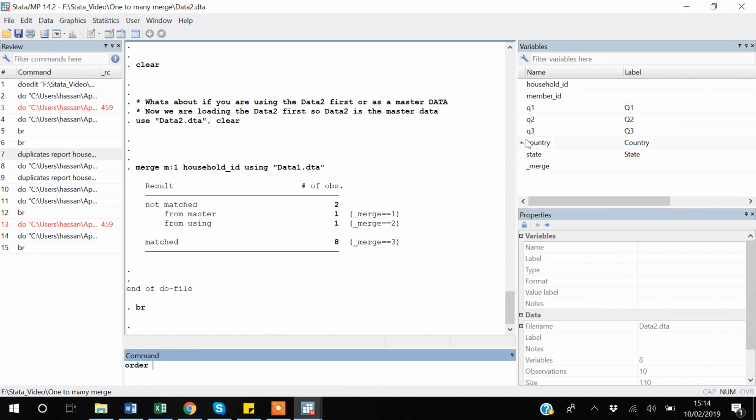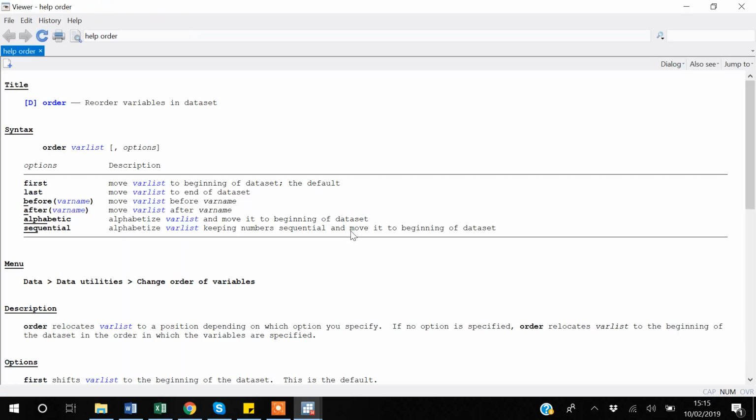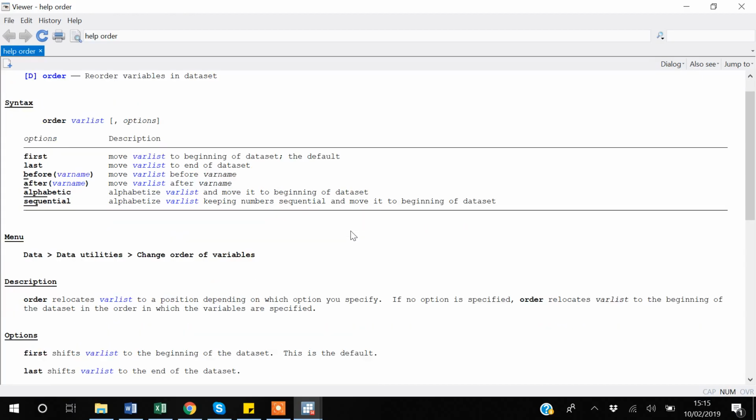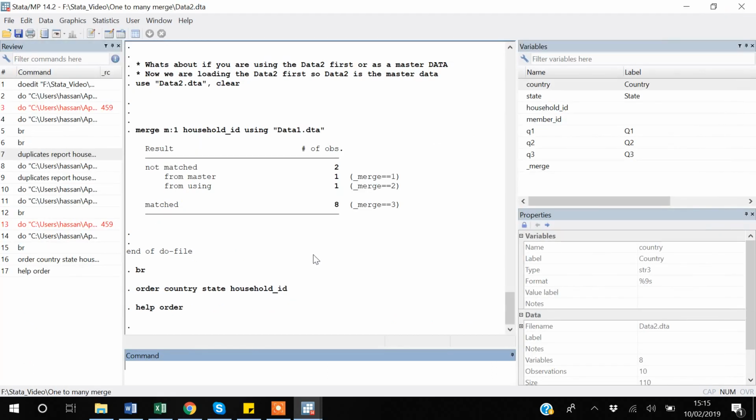You can say order country state household ID, press enter, and now you can see that country, state and household ID appear first. You can change the order of variables in Stata, and to play with the order command you can go to help order. There are so many things you can do with this order command to organize your variables. The order command just changes the sequence of variables the way you see them in the browse window or in your variable window.